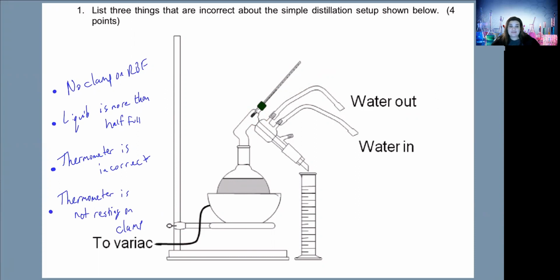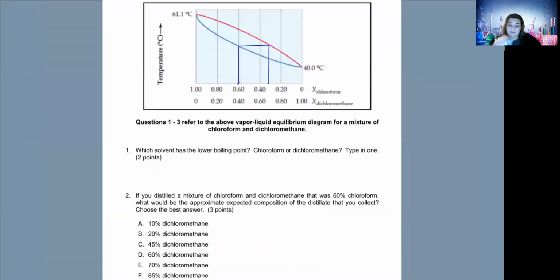All right, so let's kick things up a notch and let's go for those phase diagrams. Okay, and let's up the difficulty level here just a bit. So questions 1 through 3 refer to this diagram. I think I just have the first 2 on here though. So let's go ahead and do it. So we are told that we have a vapor liquid equilibrium diagram. And did I not erase it? Good. So you guys are going to pretend that you never saw that. Maybe you didn't even notice it, which is great. But let's go ahead and take a look.